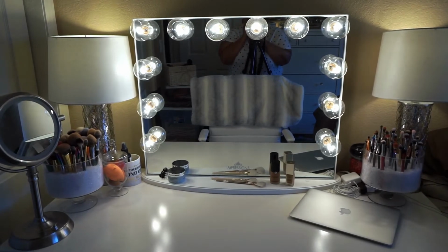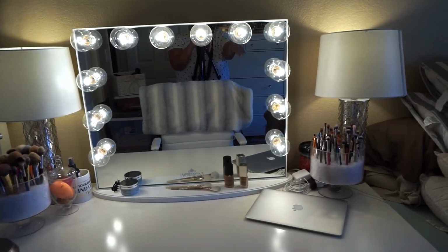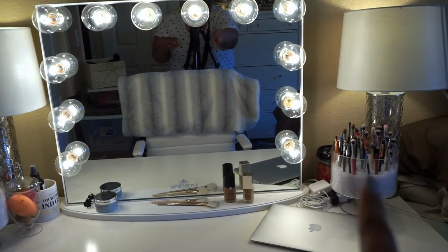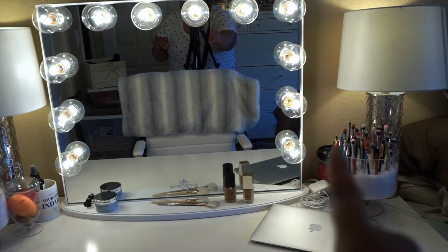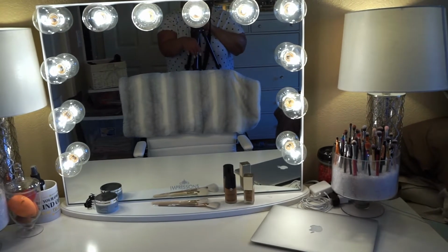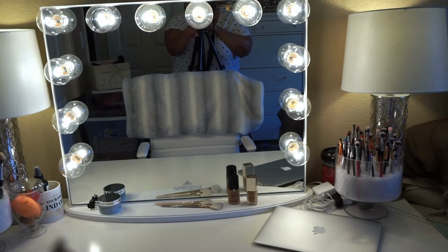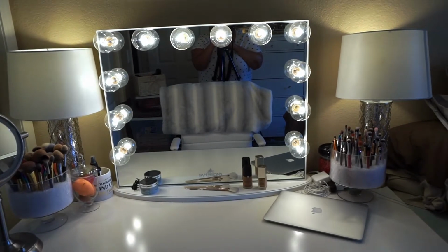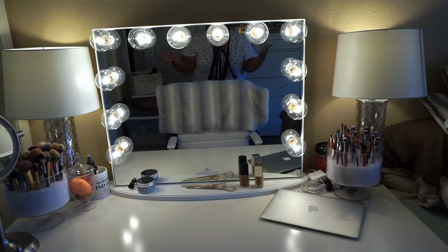It's a mirror that I've been wanting for a long time. I absolutely love it. I don't know how I did my makeup without it. And then right over there is my bed, excuse that. And the other one with my other brushes I got from TJ Maxx as well. And right back there is my bad habit of Starburst jelly beans. My computer, a couple foundations that I've currently been wearing, and my favorite moisturizer. My room is not only my bedroom, but my beauty room and my office all in one. I don't have the room to do it all.